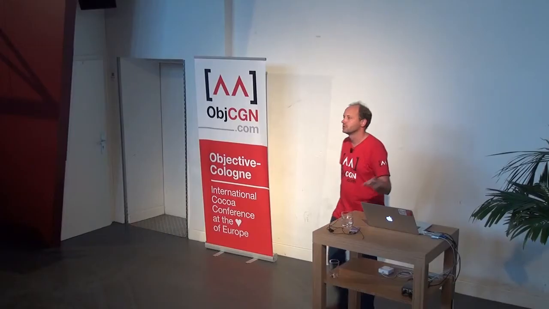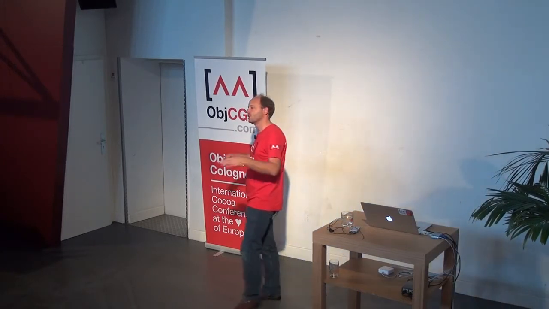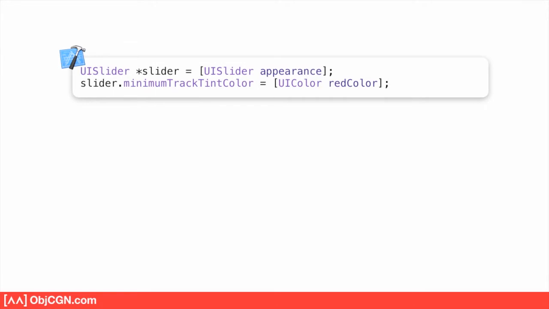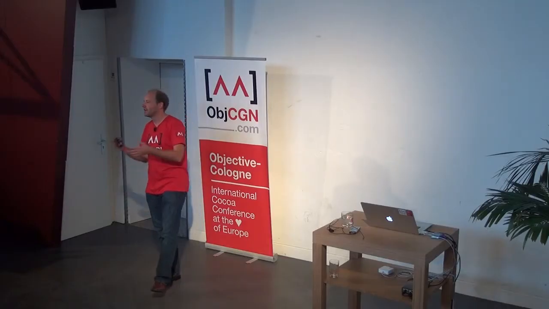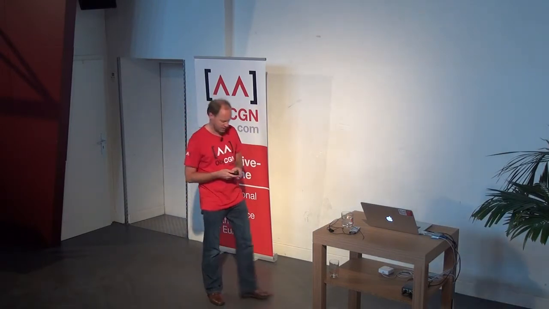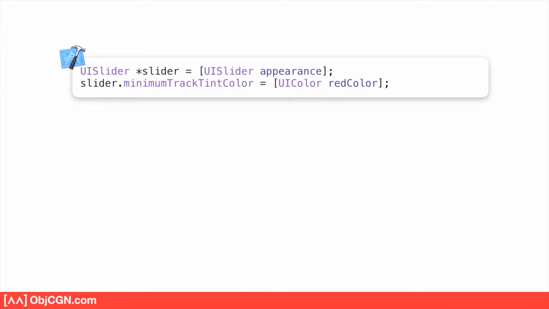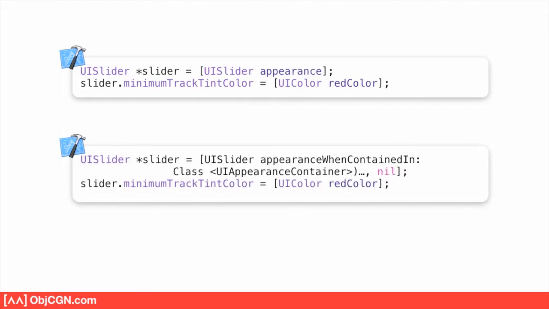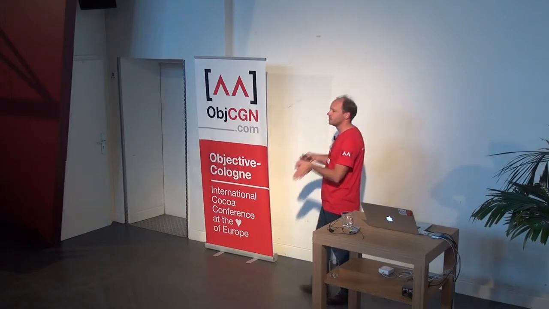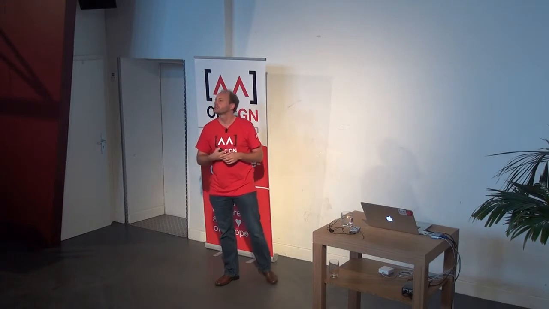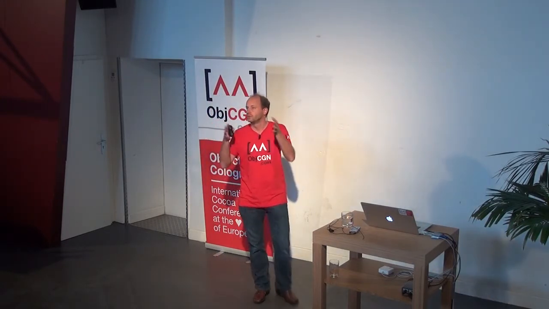So in most cases, this is just fine. You would say, okay, I want to customize all my bars the same way, all my controls the same way. In some cases, you might have a situation where you want to customize the same control differently depending on which view it resides in, whether it's in different tabs of the app, where you might have different color schemes, stuff like that. So for those situations, there's a way called appearance when contained in. And then you basically supply the system with a list of UIViewControllers or UIViews, an indeterminate list, and that allows you to constrain the appearance customization to just a few situations, a few views, a few view controllers.